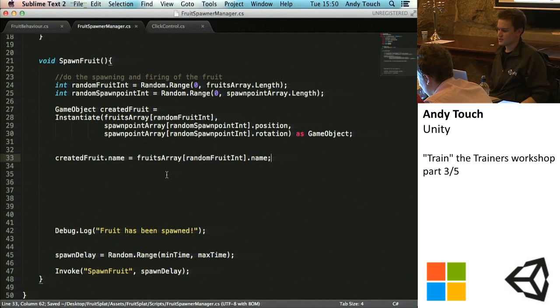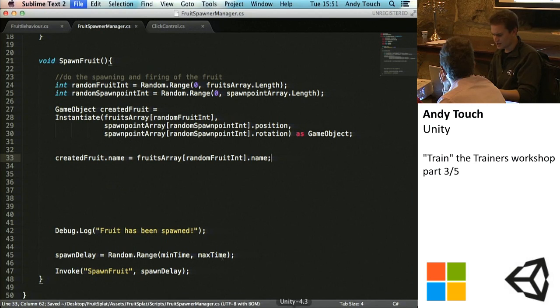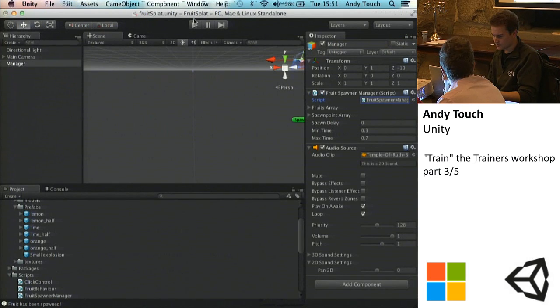So we're going to the fruits array, going to that number that was picked, getting the name of that item in that array, and then passing it in. So it's now not going to have clone. It's creating it and naming it, and then we're renaming it back again. Now they're all called lemon, orange, lemon underscore half. We don't have to write clone on the end, which can potentially get a bit confusing.